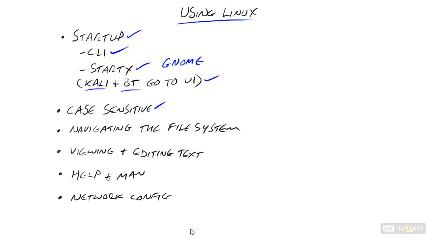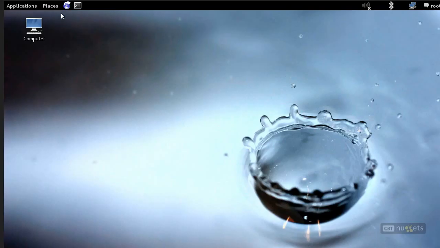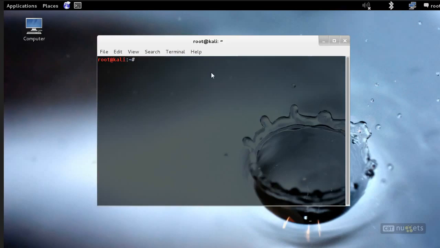However, if we are in Linux, like we are here in Kali, if I open up a terminal there, and it's called a terminal instead of a command prompt in Linux, then I wanted to change that directory. Let's see where we are first of all.